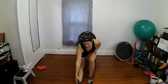Good, set it down. Heel down, toe up. Leg is pretty straight if you can. We're gonna channel our inner ballerina. We're gonna reach for our toes. And then we're gonna sit nice and tall and reach for the sky. And reach for the toes. And reach for the sky. And it doesn't matter if you touch your toes or if you actually get up to the sky. It's okay.